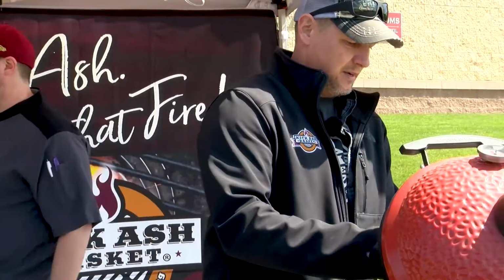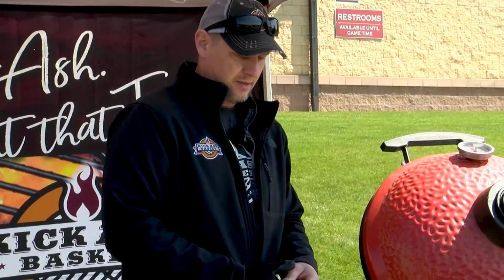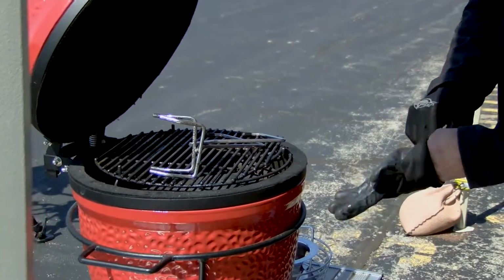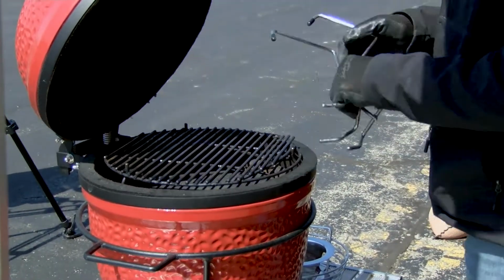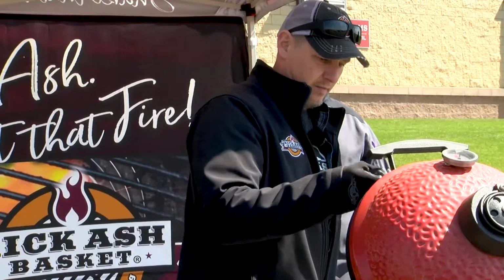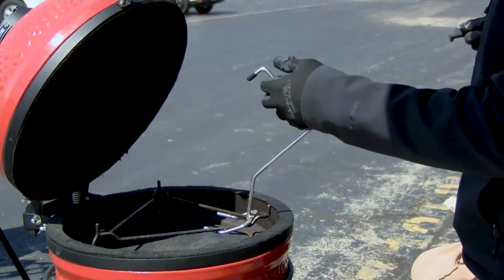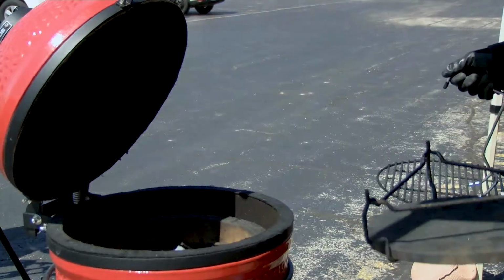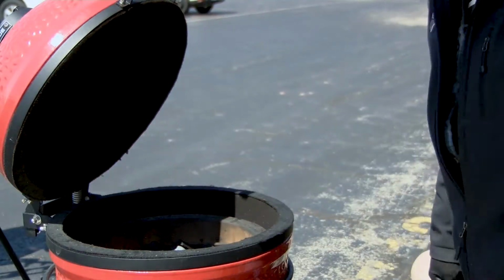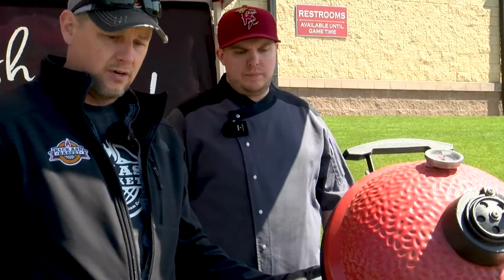And then inside I got my charcoal gloves, my grate hooks, and we'll show you what this looks like here. So got my grate hook. This works for any single grate like this, but then you can also lift in the Kamado Joe Junior the plate setter, or the heat deflector, we'll call it. And then inside the grill, we've got our Kick-Ash Basket loaded with charcoal, ready to go.